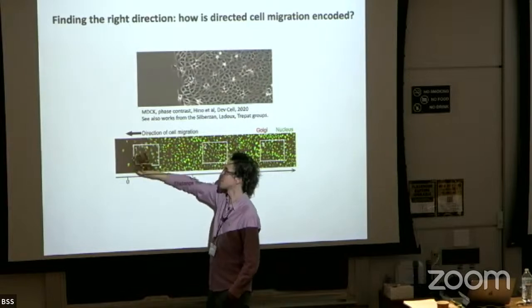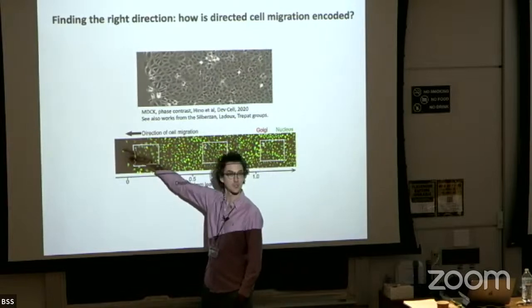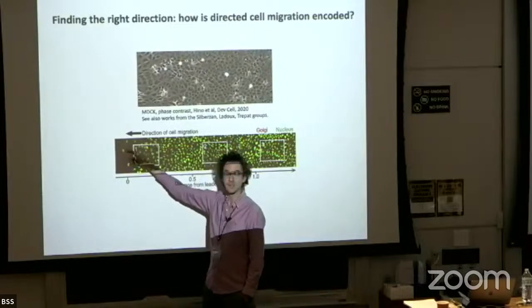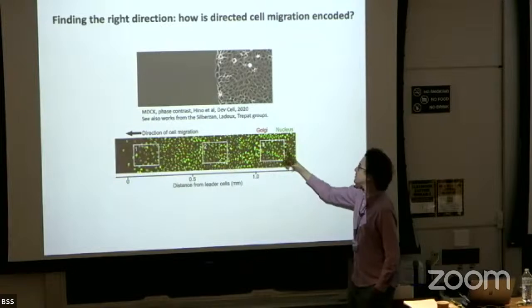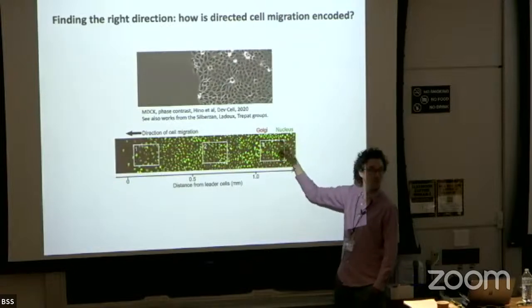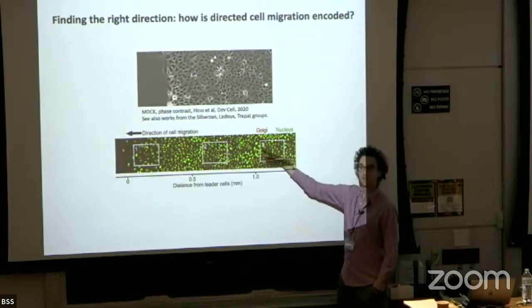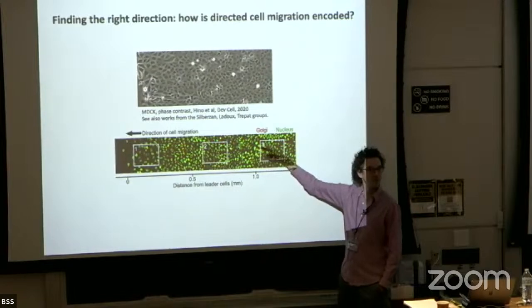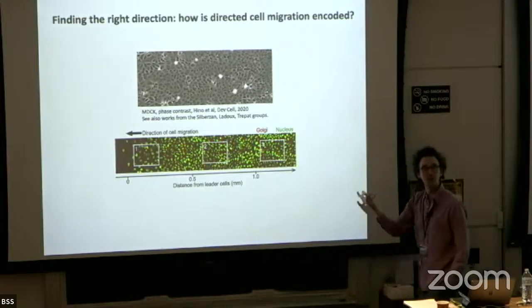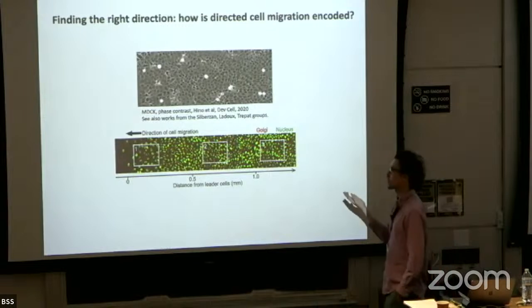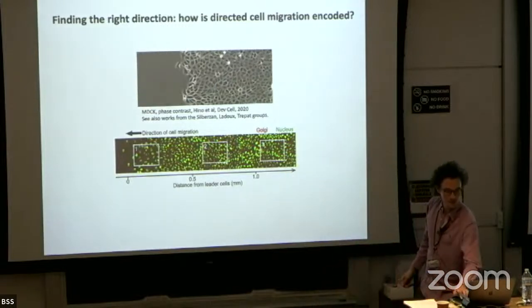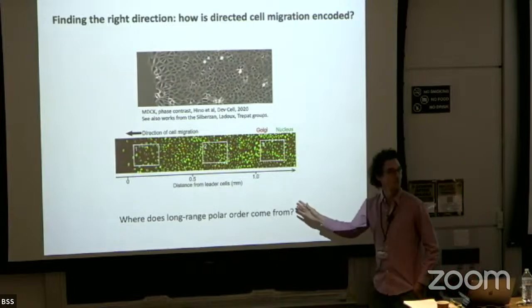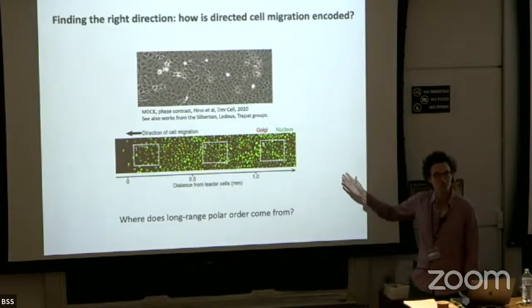It's pretty obvious that these cells should go towards this part, because they have a gap in front of them. But what's quite cool is that even if you look at cells very deep in the bulk, they're also pointing outwards. And that again poses a question of collective ordering. Basically, what you see here is that you have long-range polar order, which in 2D is a non-trivial problem.